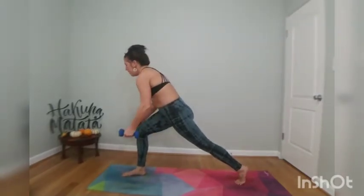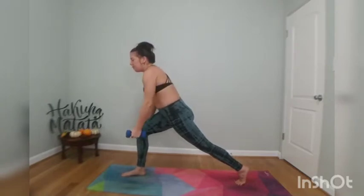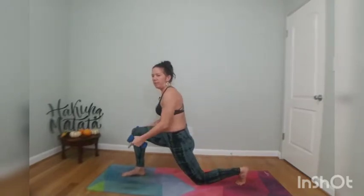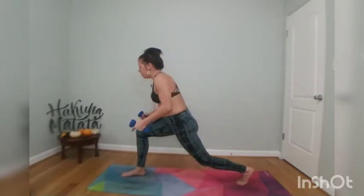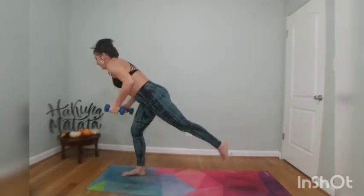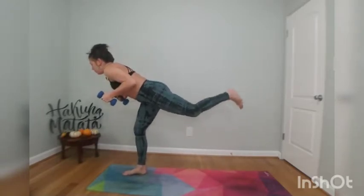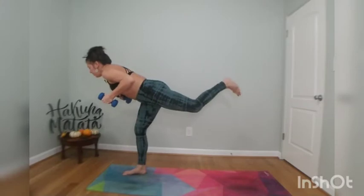It's a frame and a pull. Frame and pull. Good. So you're light on the toes. You can drop your left knee for more support. You can launch forward as well for extra balance challenge. Launch. Exhale. Again, elbows frame the torso.